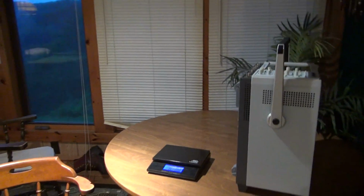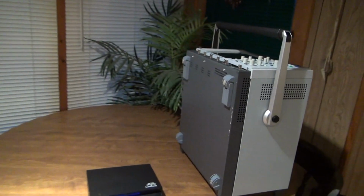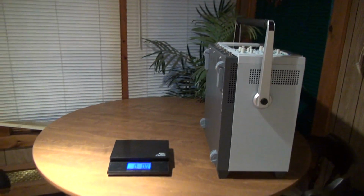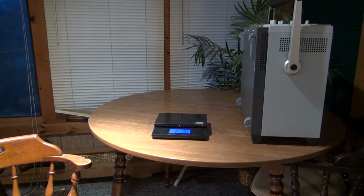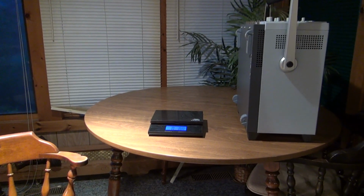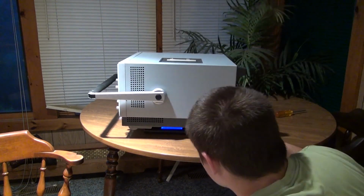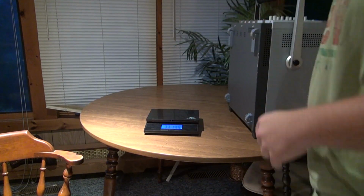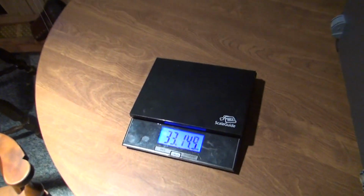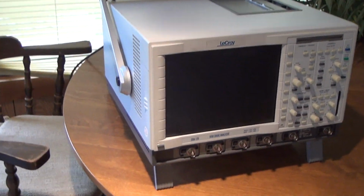Real quick here, it is from sitting on its back feet. There's the bottom of it. Got the postage scale out. We'll see how much this sucker weighs. I mean, it's pretty heavy. I definitely wouldn't call it portable. I got it to come in at 33 pounds, 15 ounces.